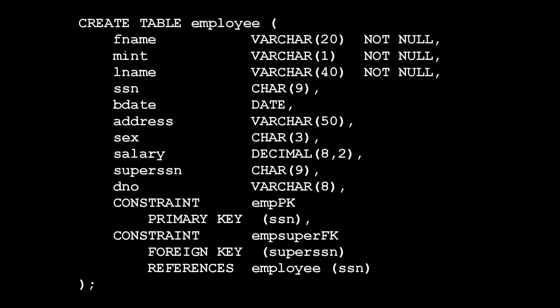Well, one thing you might have noticed, I mean, that's the end of defining that foreign key, but where's the foreign key pointing to the department table? You know, the employee table with the dno pointing to the department table dnumber. That isn't in here. Why do you think that is? Well, the reason it's not there is because we're defining the employee table first, and at this time the department table doesn't exist, so we cannot create that foreign key. We need it though, so how do we add it?